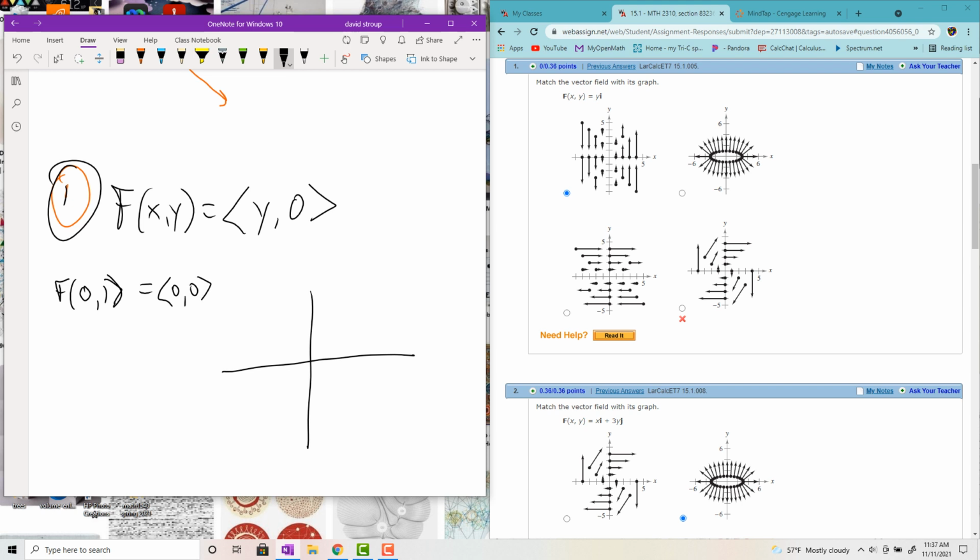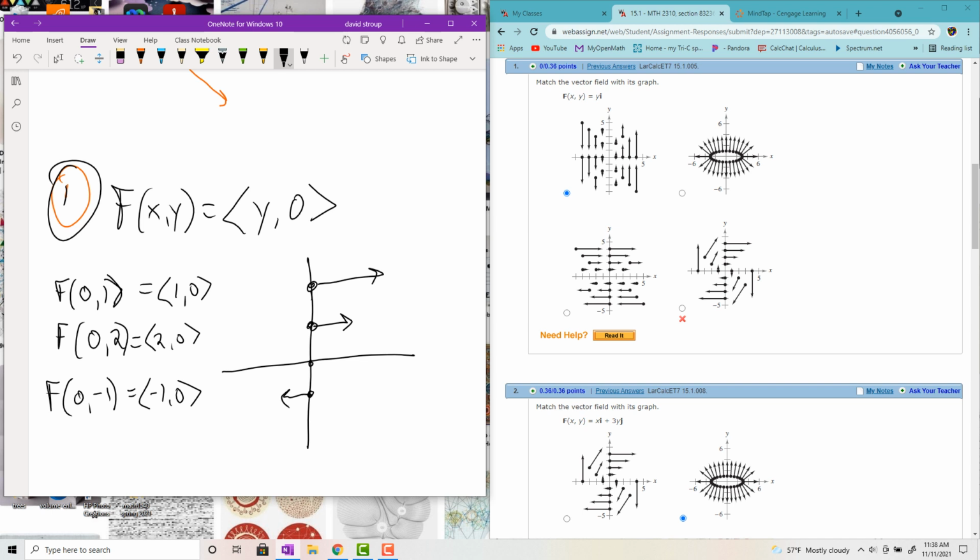Well, let's see, f of 0, 2. Well, I screwed that up. I'm having all kinds of troubles today. This would be 1, 0, so sorry. At 0, 1, I would have over 1, don't move. At 0, 2, it's bigger, right? So it would go over more. At 0, 0, there's nothing there. At 0, 2, this one would be 2, 0. F of 0, negative 1 would be negative 1, 0. So it's now going in the other direction.